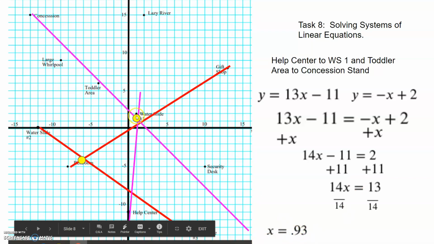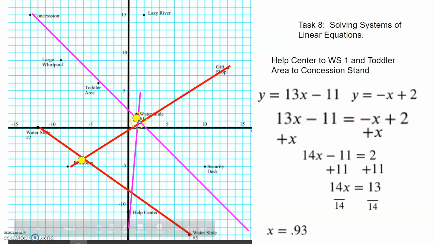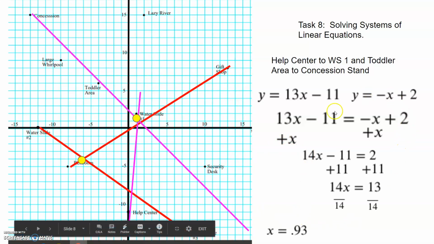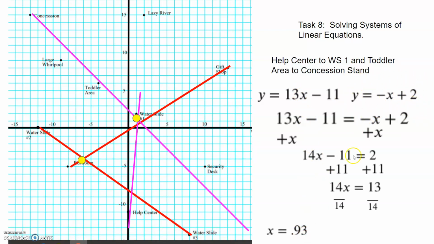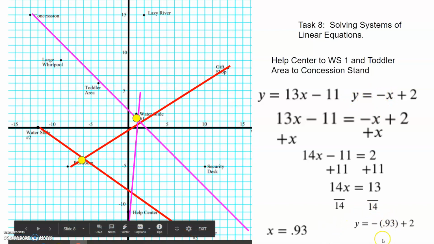And if you look, that looks about right for the x value, right? It looks close, so I think we're good there. And now, because this is a point, we need an ordered pair, okay? So we need to find the y value. And we can take this 0.93 and substitute it into either one of these equations. To me, this one looks easier, so I'm going to take the 0.93 and substitute it in for the x in negative x. You can't lose this negative, so when we rewrite, we have negative x, in this case 0.93, plus 2. This is just negative 0.93 if I distribute that negative, or negative 1 times 0.93 is negative 0.93.